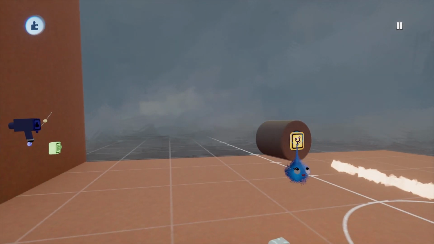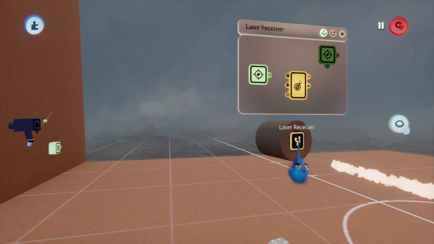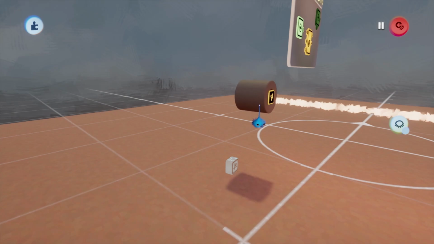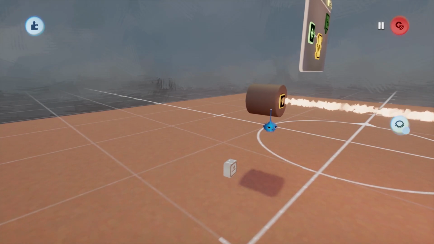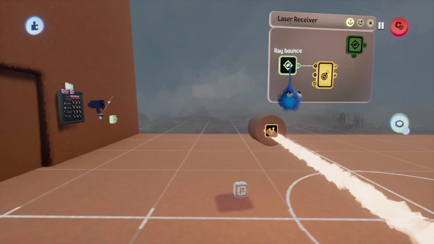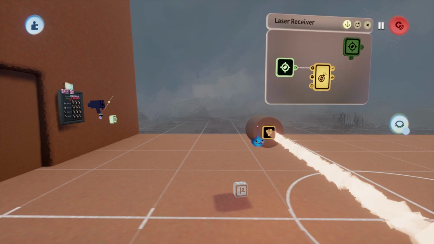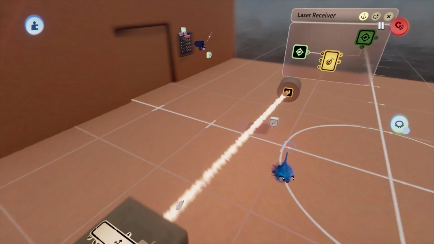And we're going to open up its microchip. It makes it easier to see. There we go. We're going to position this so it is at the end of the laser. And you can see this goes black if it's in position. So if I move that, you can see. Okay. So that's where it needs to be.